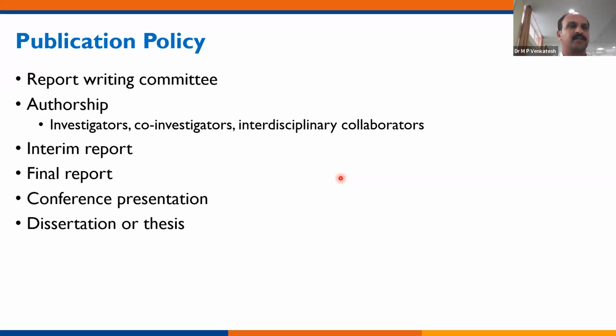As the compilation is progressing, we submit the interim report to the regulatory authorities. That is, every 6 months or every 1 year, you have to present the data. Please remember, clinical trials happen for multiple years, 3 to 7 years, 8 years. So the data has to be submitted to the regulatory authorities over a period of time.